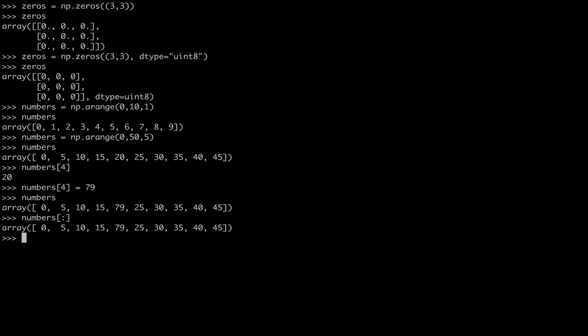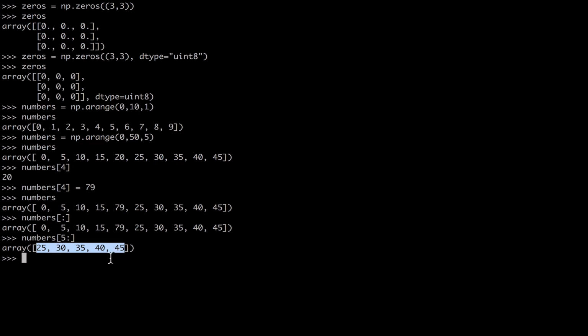Okay, but I could have said I want everything from the 5th entry to the end. So you can see when I start counting 0, that is actually 0, 1, 2, 3, 4, 5. So from the 5th entry to the end, so 25, 30, 35, 40, 45. So I sliced out those ones, and this is what I am getting.